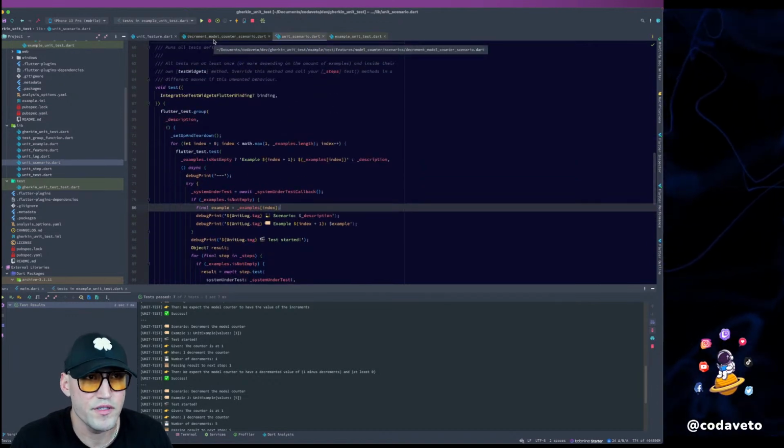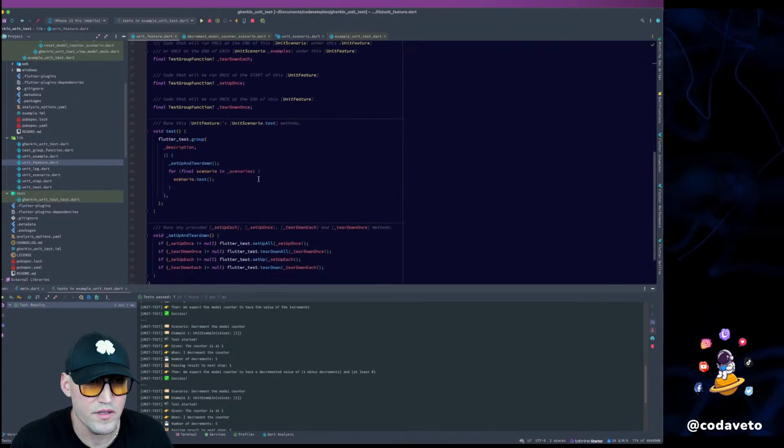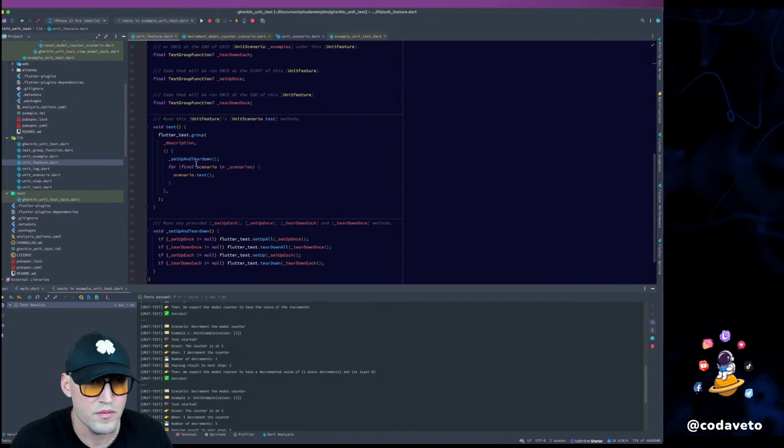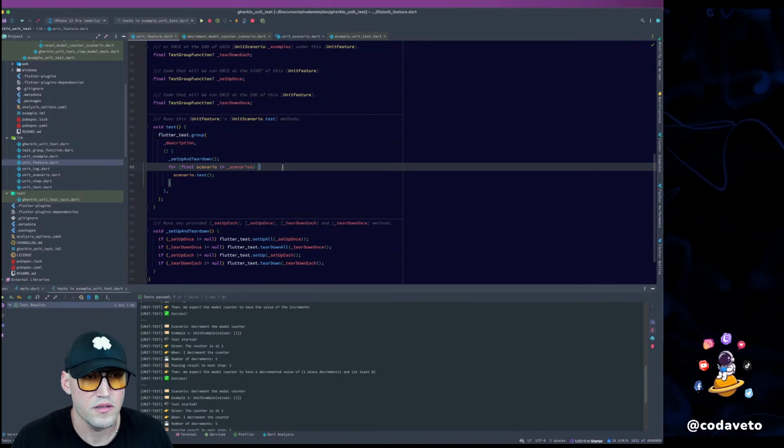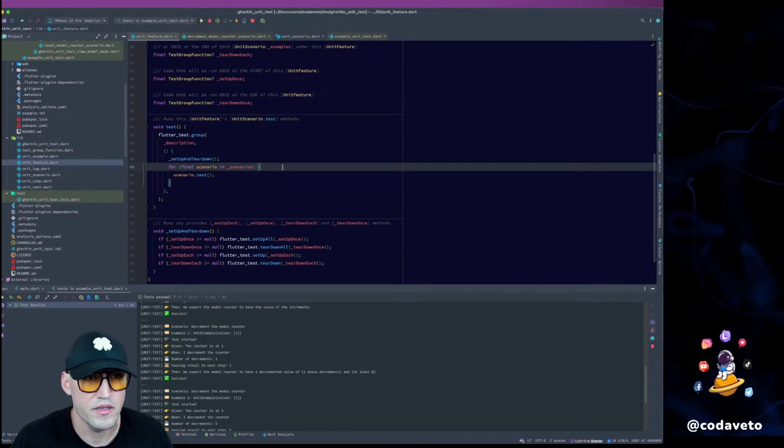And then we also have a feature. So this feature, test group, set up and tear down, final scenario. Right.